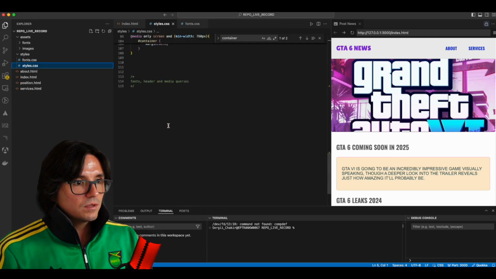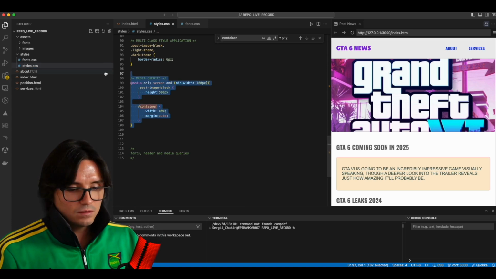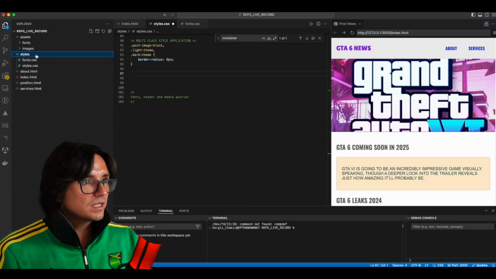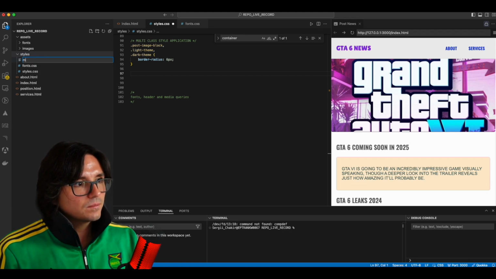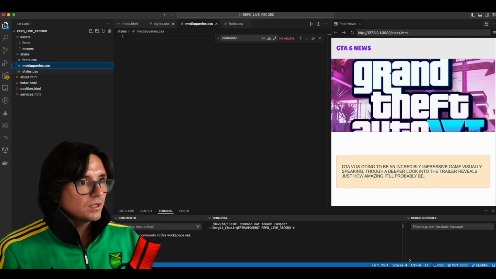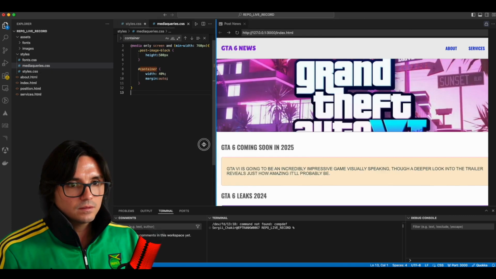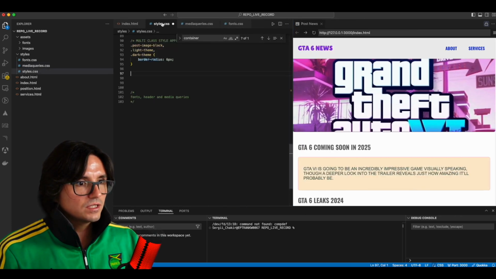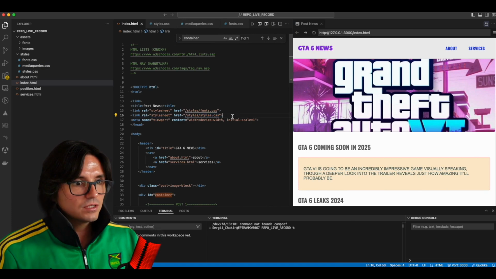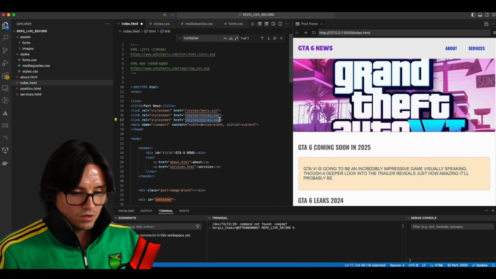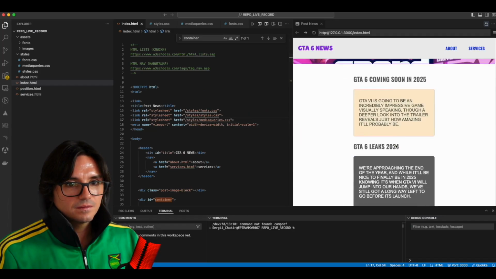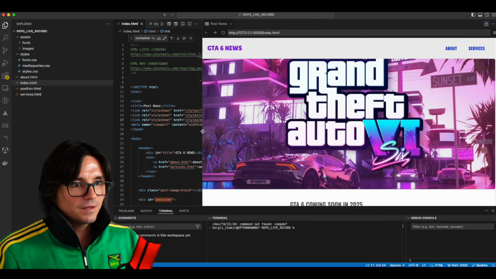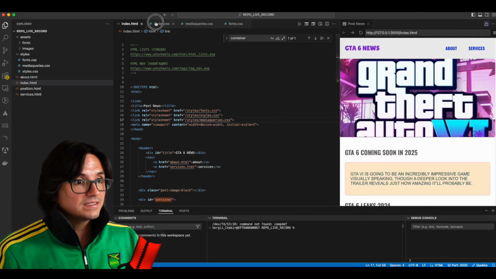What else do I want? Of course I want to move the media queries from here. For this, I will create a new file called mobile media. Moved. It didn't work because naturally we didn't connect them. So I will connect the media last of all. All right, cool. This is called CSS decomposition.